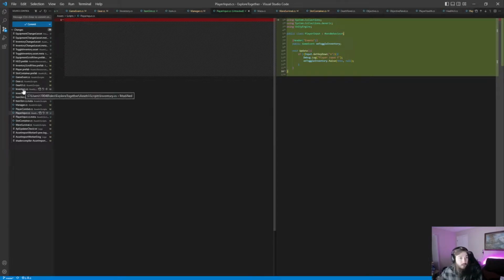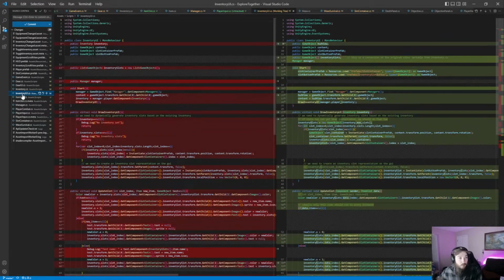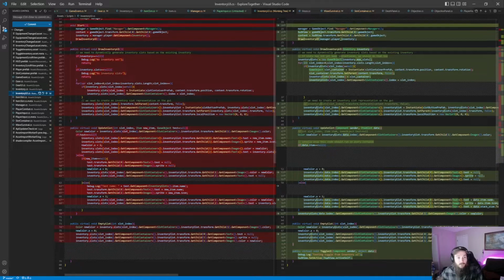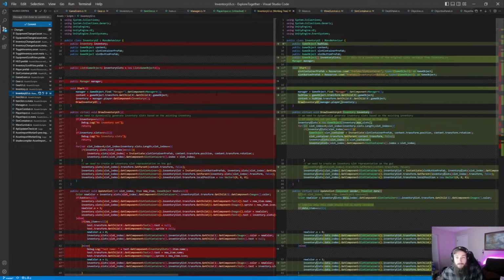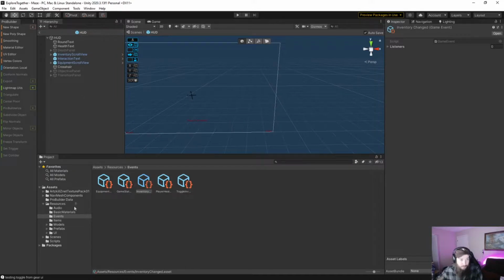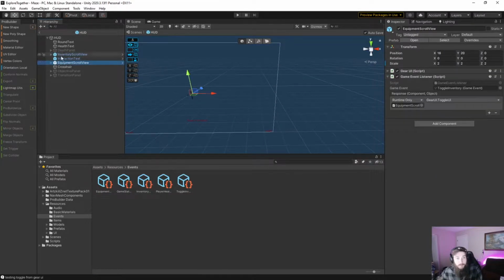If you look now on the inventory UI script, we've got a ton of changes here. It's changing kind of a main reference along with a couple transforms to make things work out. On the HUD, you'll see the inventory and equipment scroll views here.